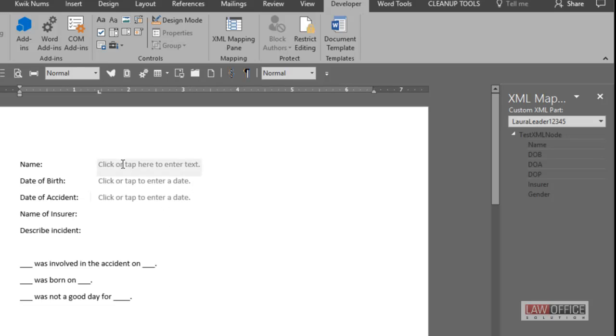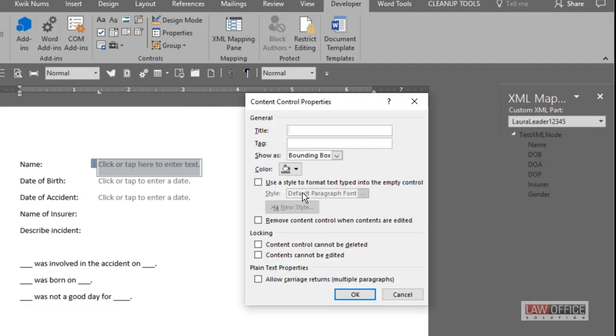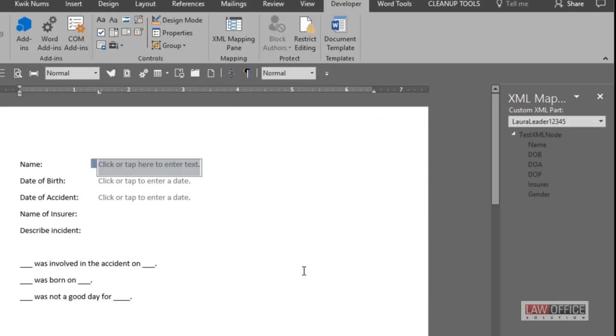Now, looking at these content controls, if I click on one to select it, I can grab the little handle and go to properties up on my developer ribbon, and you can name them and give them tags and have some control over whether they can be deleted or not. It's different things you can do here, but none of that is actually necessary for our purpose today. Now, I would name them so that I can keep track of them in real life, but today I'll just show you that I can just copy and paste these places and you'll see what happens.